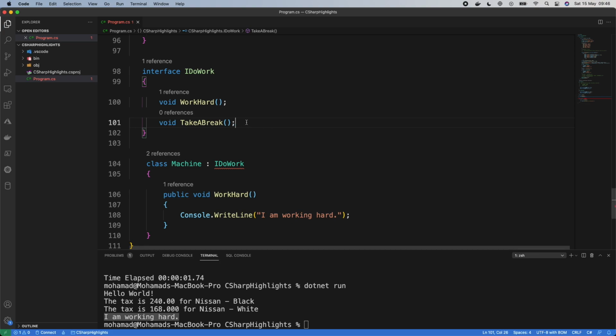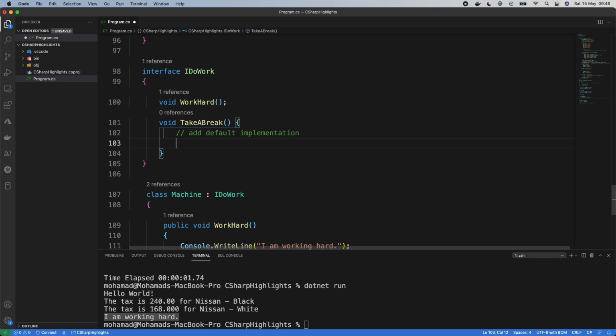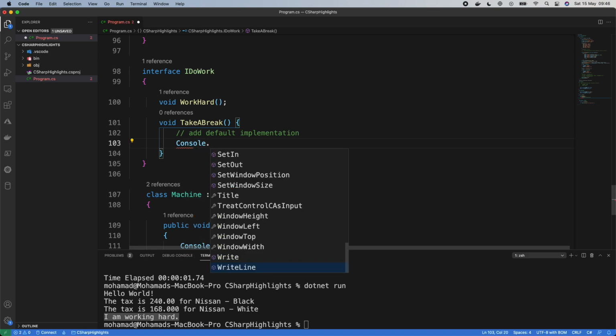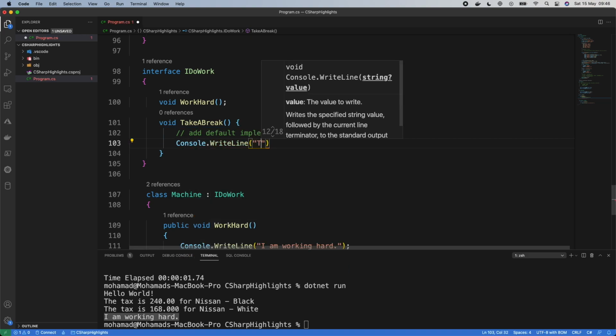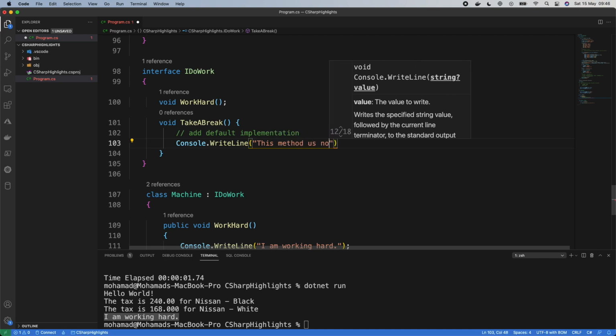Instead of having a semicolon here, all I need to do is make it a function, and inside these brackets I can put a default implementation. For example, we can put Console.WriteLine, "This method is not yet implemented".